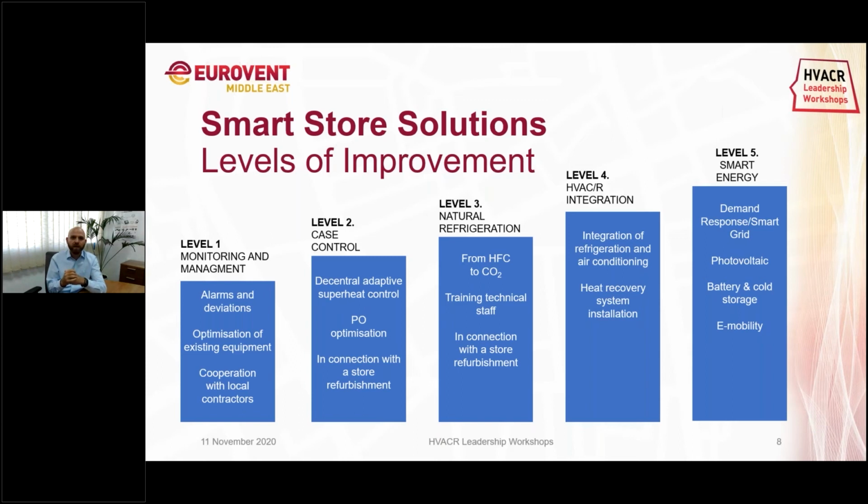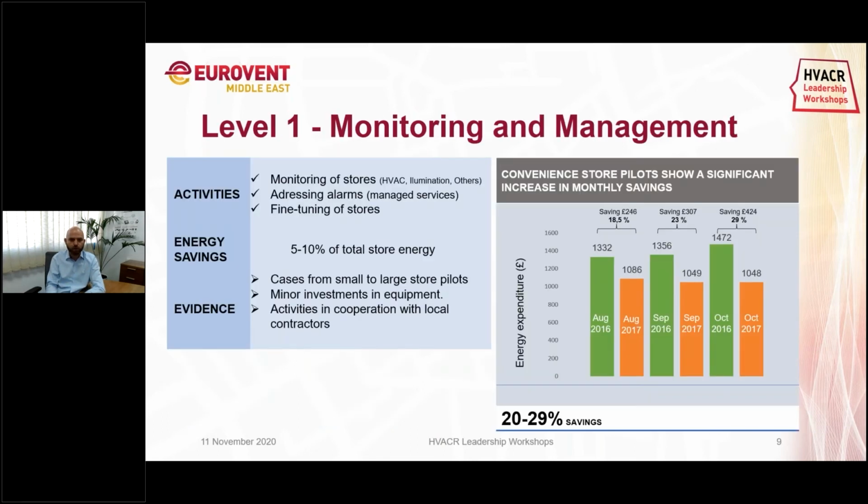Or the third thing: if we have a standalone supermarket with a parking lot and we transform all the roof into photovoltaic cells, we are generating electricity. And this is something happening now in Dubai. A lot of the energy is coming from photovoltaic. They want to move forward to 30% of all the electricity coming from photovoltaic. So they will open the chance for you, if you are able to produce energy, to consume from your own energy. And if you have a surplus, you can simply sell it to the grid. So we have a lot of opportunities in our supermarket, of course, depending on which level we want to position ourselves. And the next slides, I want to rush through them, I don't want to take much time.